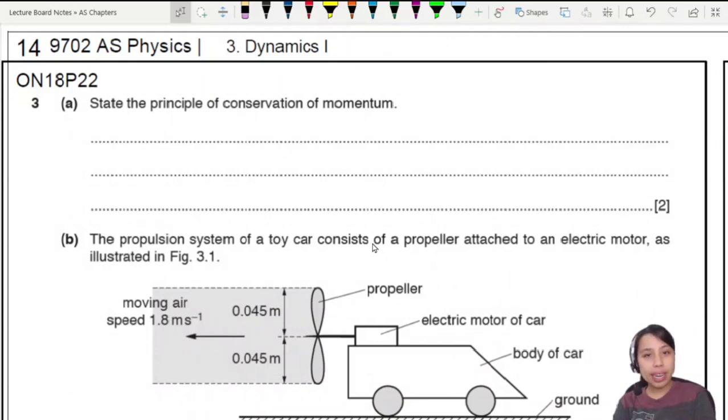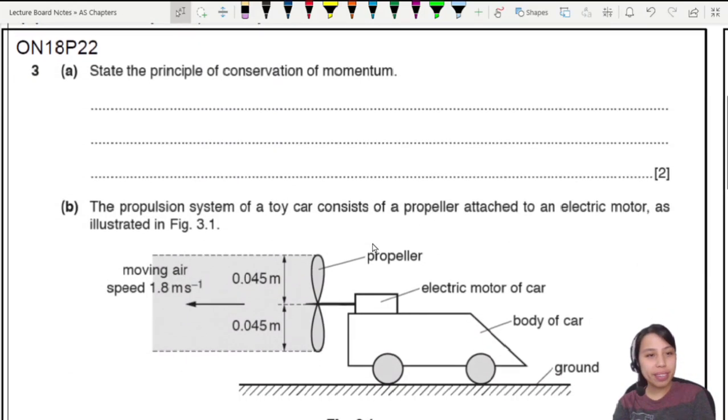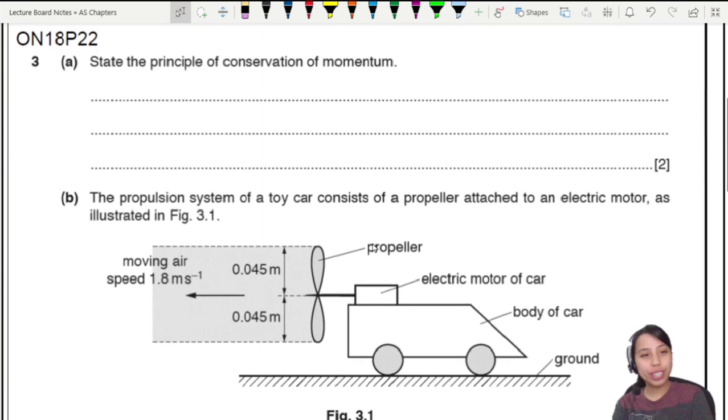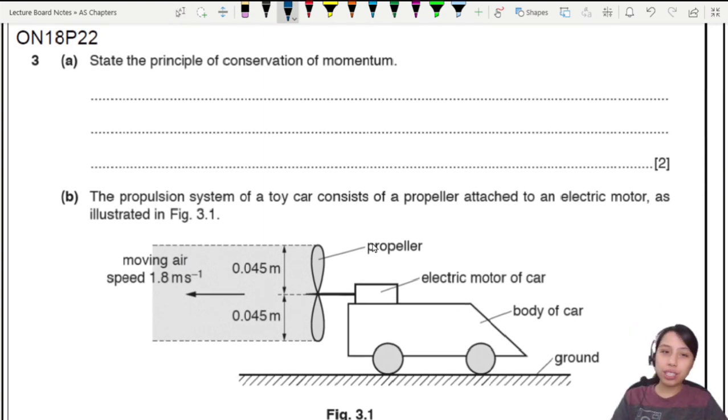Here's a good example question that tests our understanding of dynamics, especially for changing mass. But very first thing they ask us, what's the principle of conservation of momentum? So you need to remember that the total momentum before anything happens, which is the initial momentum, equals to the final total momentum.